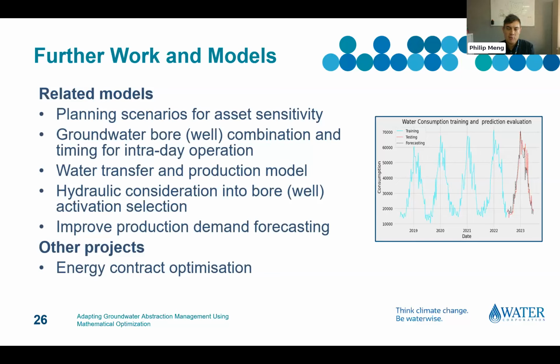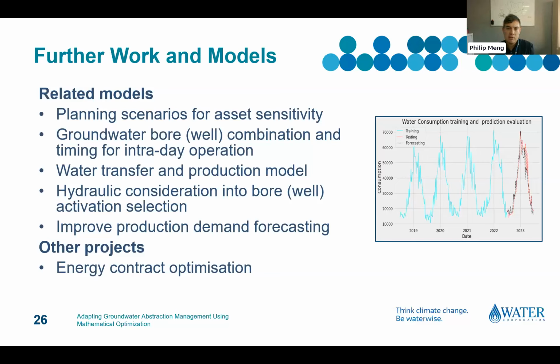And something else we've looked to improve is our production demand forecasting. So we've previously taken data from other parts of our organization, but sometimes it doesn't always have the detail we're looking for. So we've looked to improve our forecasting using some data science techniques. So simple stats up to some machine learning models, nothing too complicated, but provides, yeah, a benefit to our modeling work.